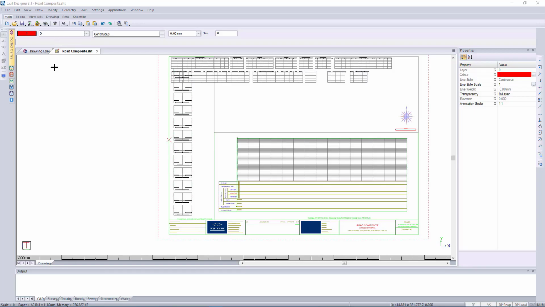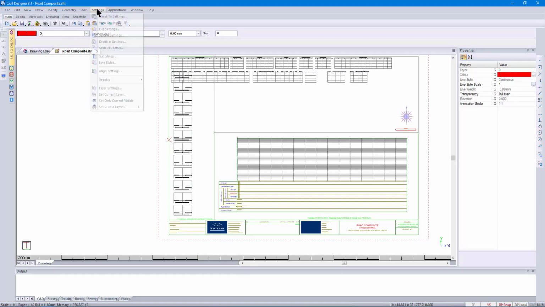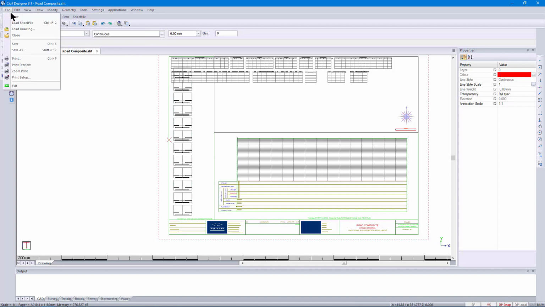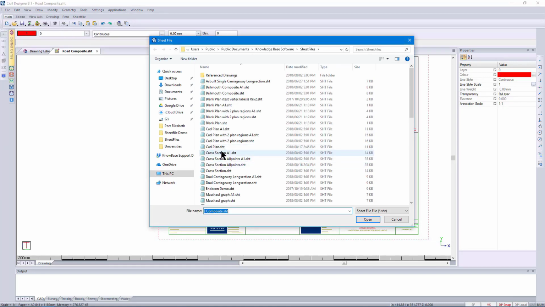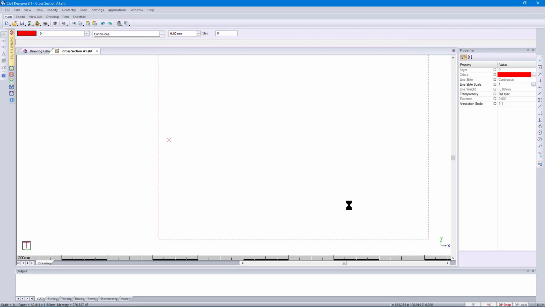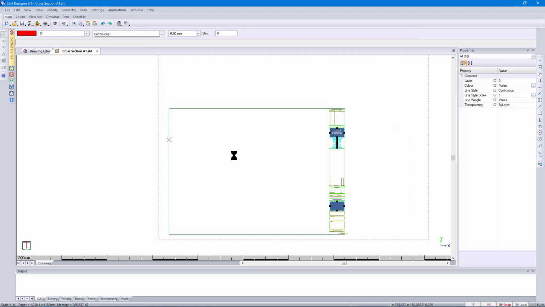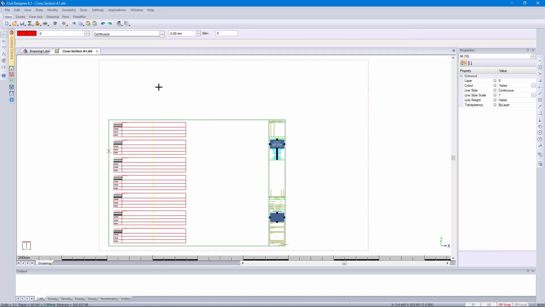And Chris, if you could also show us how to use a paper size that is smaller than A0. Yeah, Rod, that's a great question. We get a lot of requests for how to do that, and it's pretty simple. Let's go ahead and open up an A1 sheet file size, for instance. You'll notice that once you've loaded the sheet file that's an A1 size, you will still get the paper space for A0. That's deliberately done so that you can see that the reference is to show you that it is smaller than the actual size.